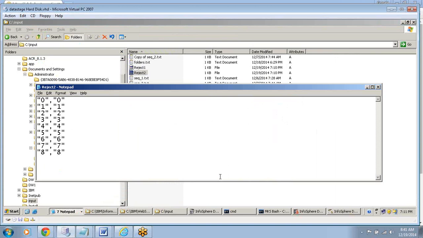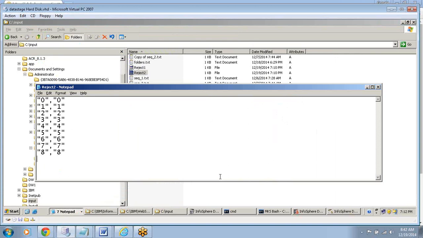Similarly, we can go to the next one where we can see 0 to 8, because for the second reference link, what is the data we have? The data starts from 9, right? 9, 10, 11, 12, 13 and so on. So these are records where there is no match. This is what happens: for every update link you will have a corresponding reject link.